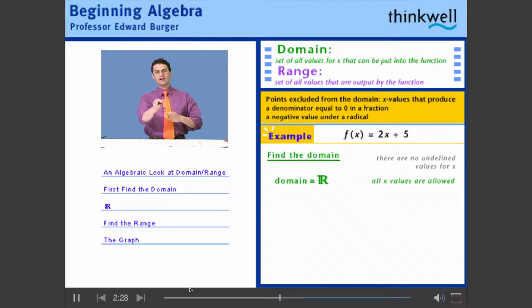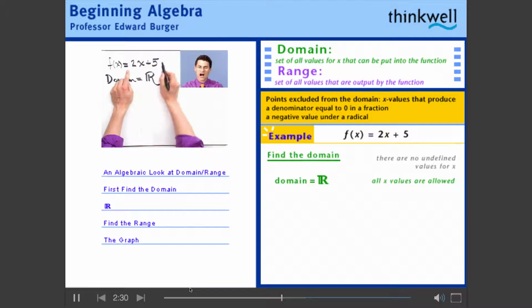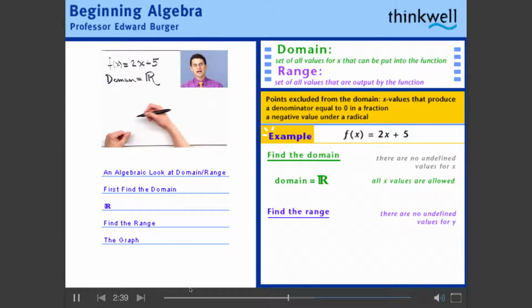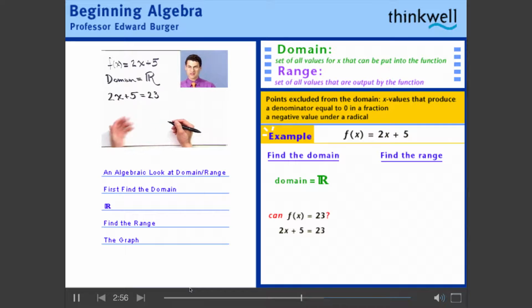Well, that's sort of the targets, right? What possible values can this take on as x goes through its domain? Well, if you think about it, it could be any value at all. Because suppose you said to me, I want to find out if this function will ever hit the number 23. Well, all you have to do is find the x so that the y value will equal 23. Well, now you can solve this, right? How would you solve this? I would say 2x equals, I guess it would be 18. And so therefore x would equal 9.